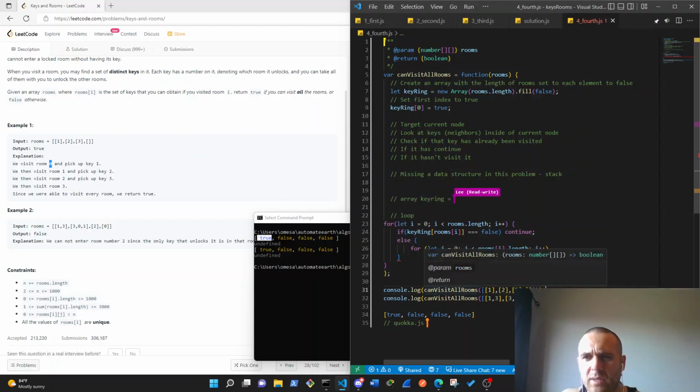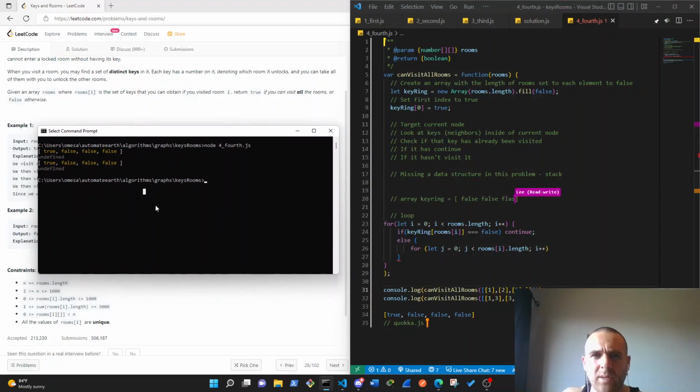So start with the keyring, you're saying, right? You're looping through this key ring, or you're looping through the rooms array? Okay, cool.